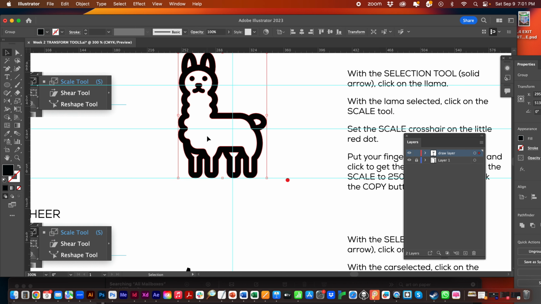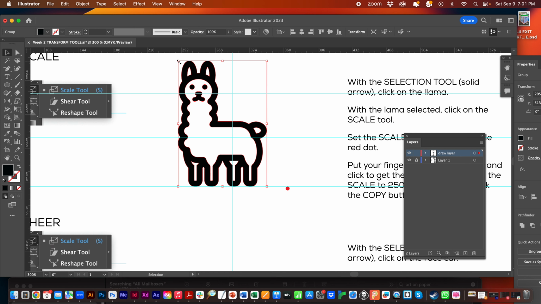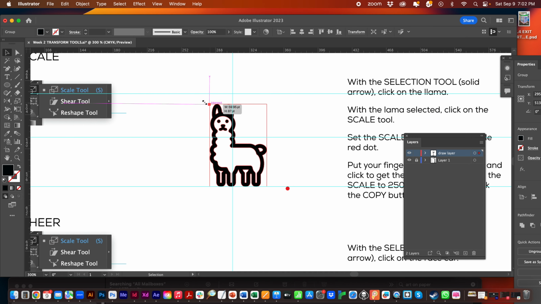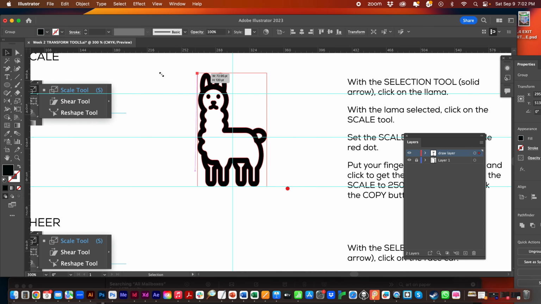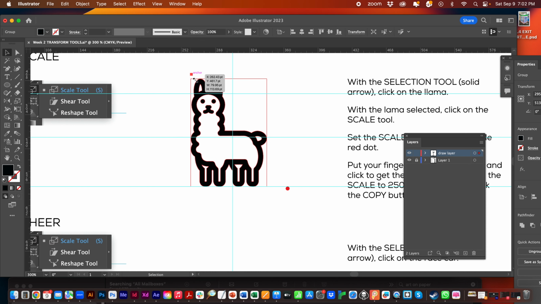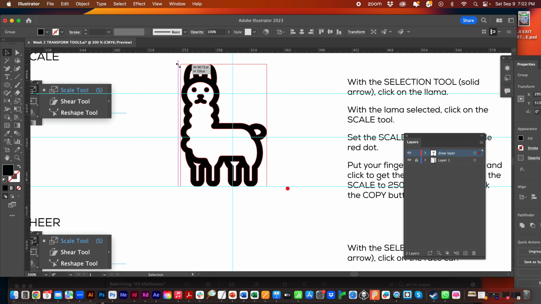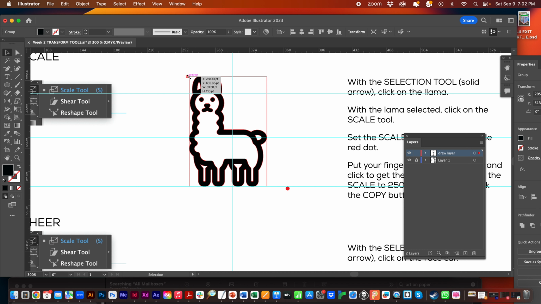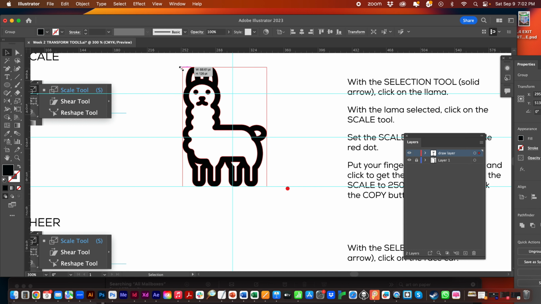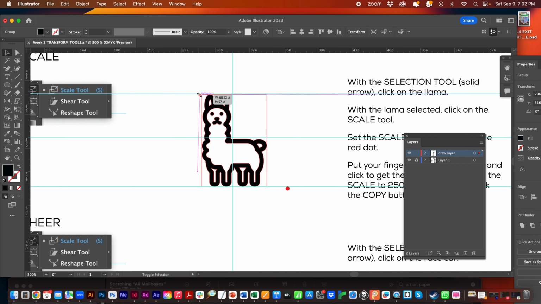So you can busk it, you can just kind of do it by eye, but always keep your finger on the Shift key. If I don't put my finger on the Shift key, I'm going to end up with a squishy llama, right? Non-proportionally scaled, not good. I want my finger on the Shift key to constrain. And you can see I have my smart guides turned on. See those little numbers that are constantly telling me how big and wide this thing is and where it is on the XY axis? Those are my smart guides. So just be aware of those. I can show you in class how to turn those on. So for example, if I was doing a web design, and I needed a llama that was exactly 70 points high or pixels high, I could do it like that.